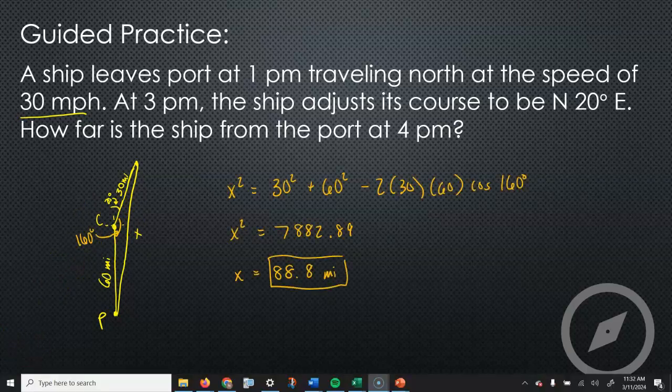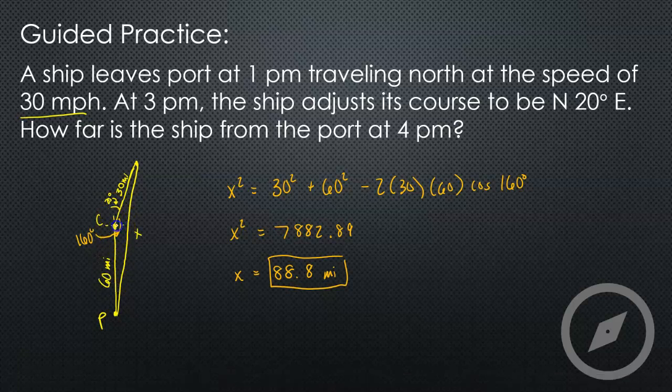All right, so what you're going to do is you get 88.8 miles. The way that you get that, though, is, again, that angle C there, that included angle, that's 160 degrees. And the way that we get that is we know that between the north and east here, that angle there is a right angle. And then this angle here would be 70 degrees because the bearing was 20, so 70 plus 90 would be 160. And then you just piece it all together using your law of cosines. Do the math and you get 88.8 miles.